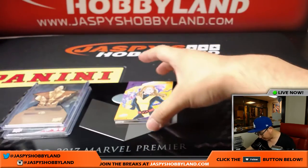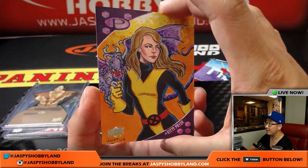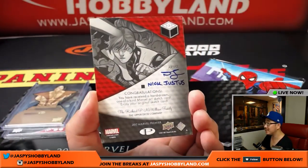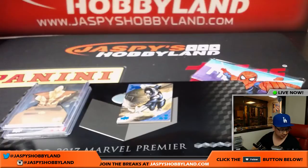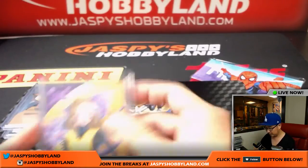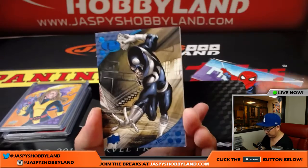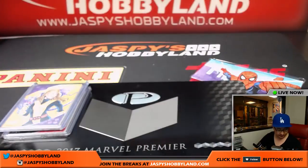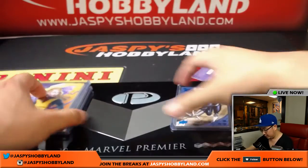Another sketch card. Looks like Kitty Pryde, right? Yeah, there are two sketch cards per box, by the way. Yep, Kitty Pryde. It's pretty nice. I think I know this artist — Nick Eustace or Justice? Anyway, nice sketch card on a pretty thick card stock. And Bullseye — that's 14 out of 50.